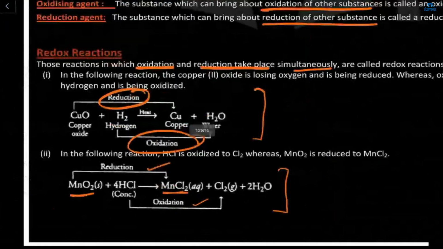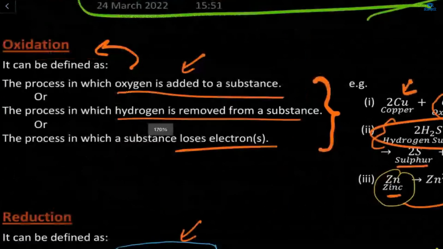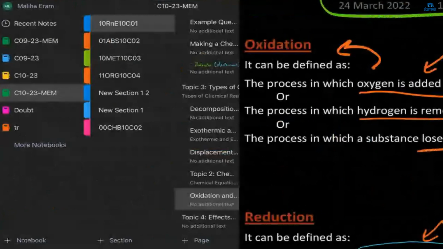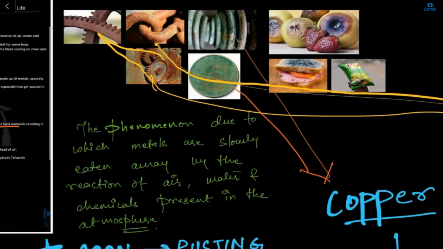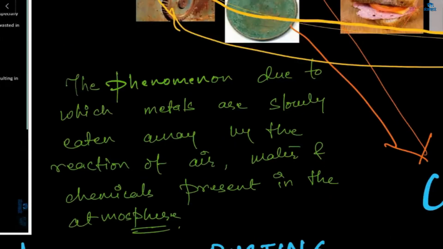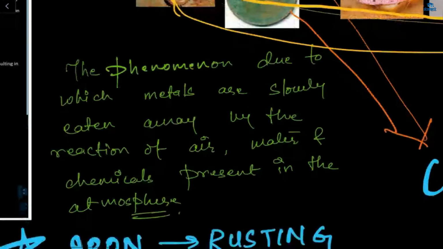Now any confusion about what is oxidation and reduction? No, ma'am. Okay, so now we will switch to the very last topic, which is corrosion. What is corrosion? Suzanne, what is corrosion? Ma'am, corrosion is like when, I don't properly know. Ma'am, in short, when steel or iron gets rust and it falls, it bridges and all. I don't clearly know it.